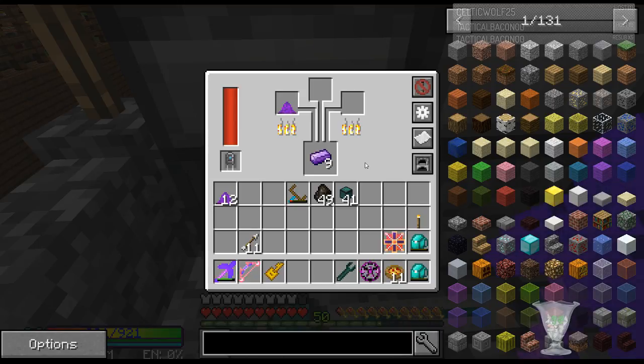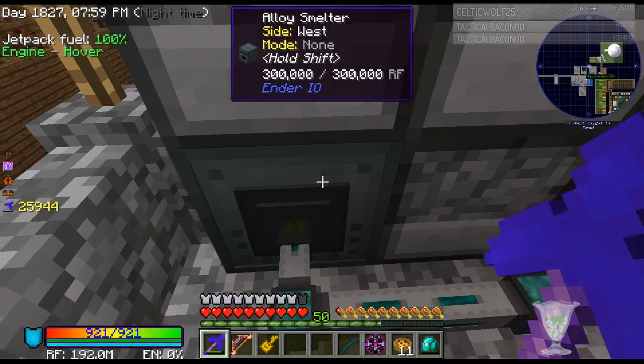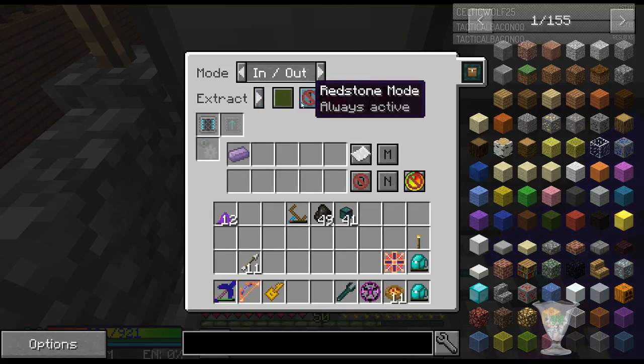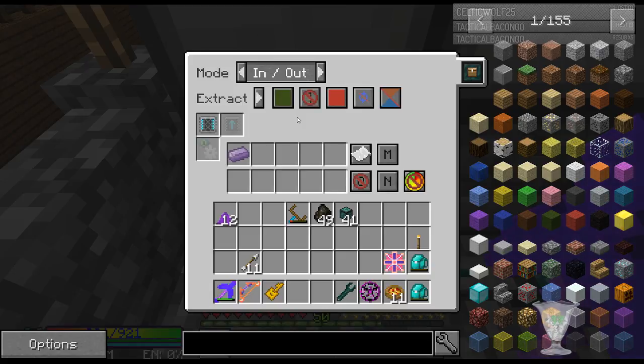Did it pull coal? It shouldn't pull coal. Okay. But it's not taking these and sending them back. So something again is not set up right. So in, it pulled the right stuff. Out, always active. Green? What am I missing? This is what's supposed to be going out.